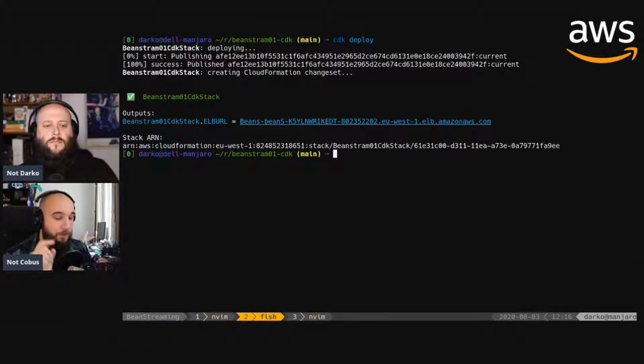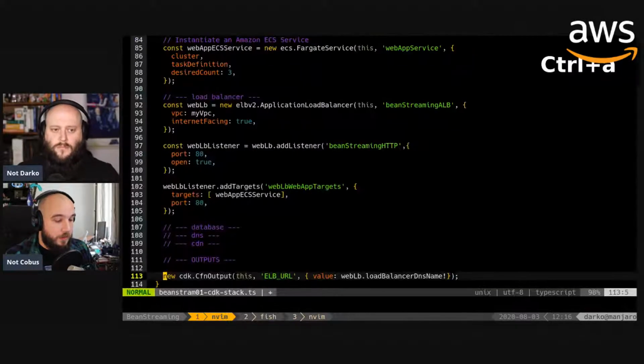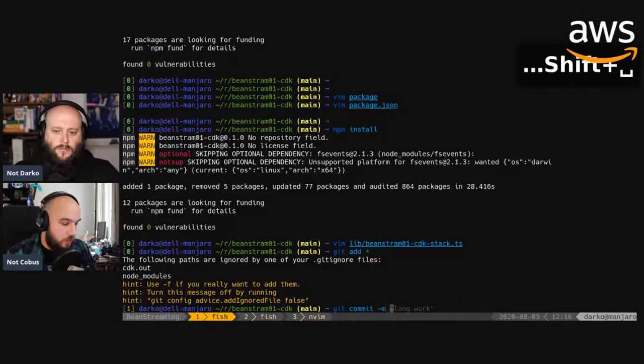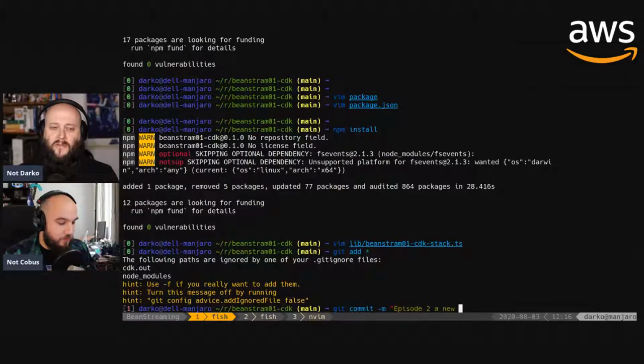Because here's the thing. If you have taken down this entire repository that I've showed, or actually, which I'm going to commit right now, right? So if I do git add all, git commit, episode 2. Episode 2, right? A New Hope. So, 2. Now I'm offending all the Star Trek fans out there. Wait. Episode 2. It's not a New Hope. We need a better pun.